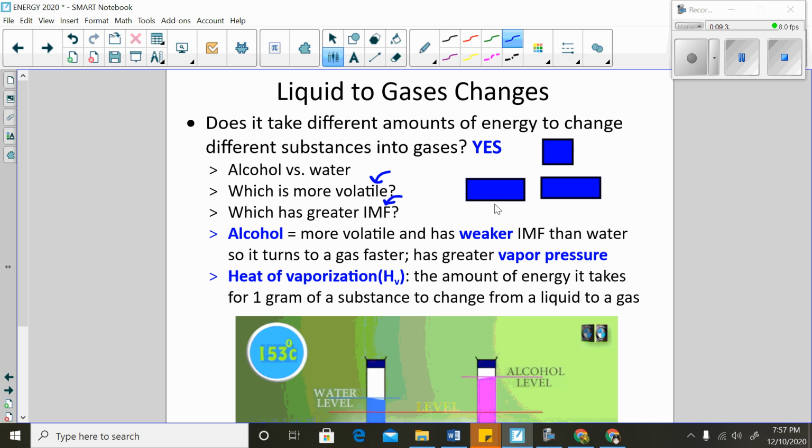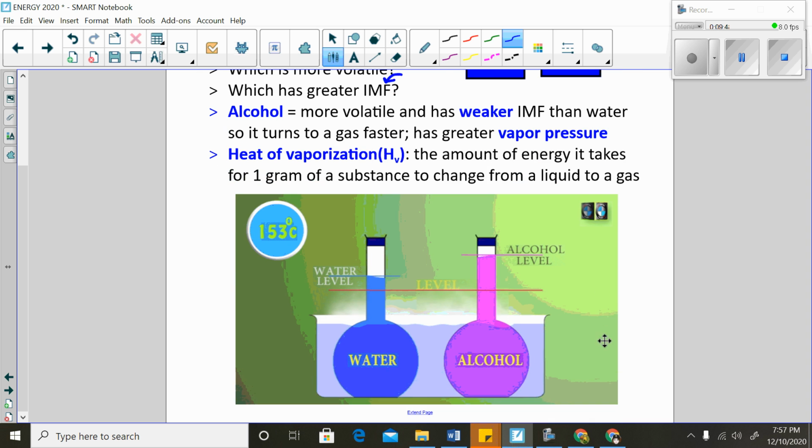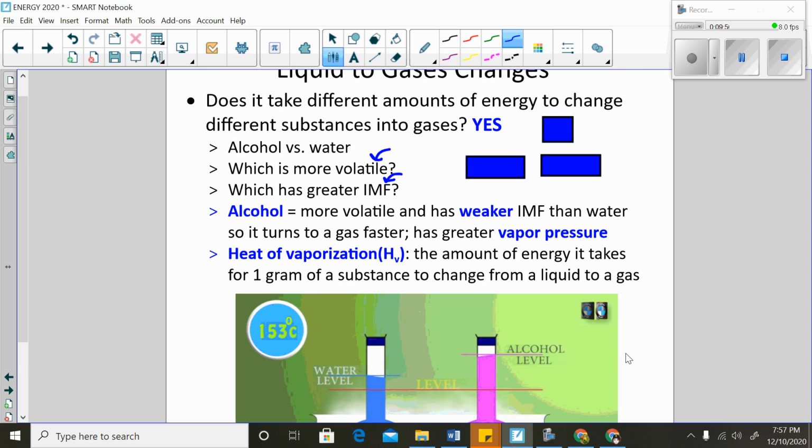You did learn that. But what I'm trying to get you to connect this to now is that last line. It's called the heat of vaporization. This is the amount of energy it takes for a gram of a substance to be changed from a liquid to a gas. So hopefully you're starting to see now a lot of connections between states of matter and intermolecular forces, energy, and how much you have of the different substances. Okay?